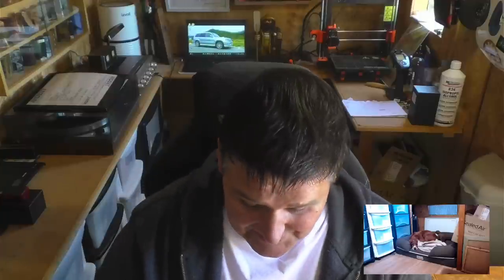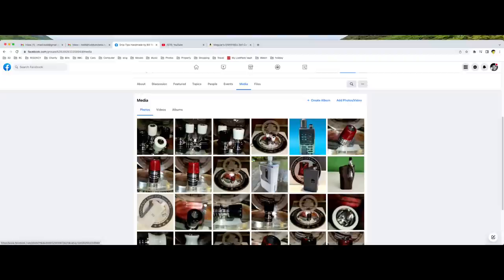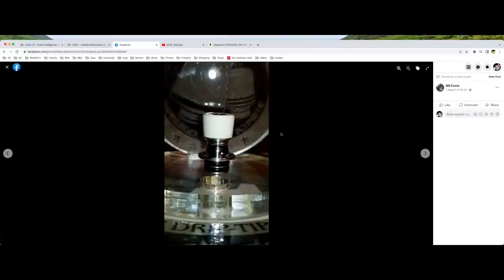German boy. Is it Drip Tips by Bill? Sure it is, it's Drip Tips by Bill. See, here we go. My head's just gone already. Handmade by Bill. It's actually a Facebook group. There's Drips Media. I got given this drip tip by Gareth, but this boy makes some, there we go. Uncle Rob always ends up grabbing his drip tips, so yeah, they're pretty sweet, not the best at photos, but you get the gist of it.